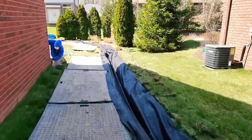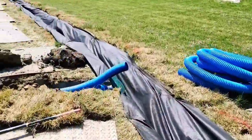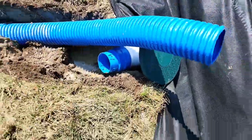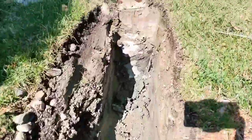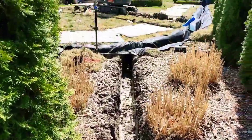We have a really great video for you. We're going to cover everything you need to know about French drains for yards. This is a French drain perimeter drain along the property line. It's grabbing up all the surface water coming off the neighboring properties as well as the property that we're contracted to protect and work for.